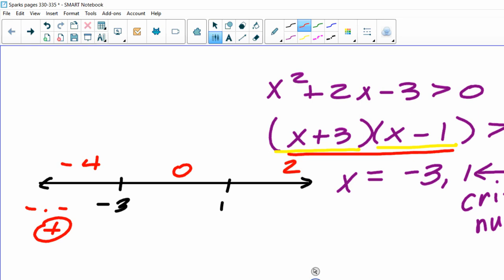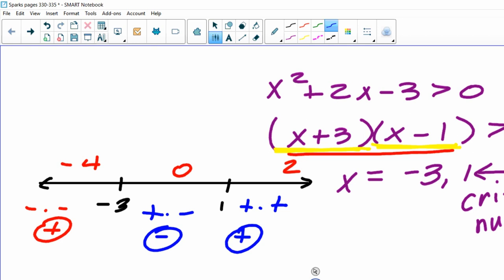You remember doing this? All right. If x is 0, is this factor positive or negative? Positive. And a positive times a negative is a negative. Does a negative number make this inequality true or false? False. And 2. Positive or negative? Positive. A positive times a positive. Now, does a positive number make this inequality true or false? True.